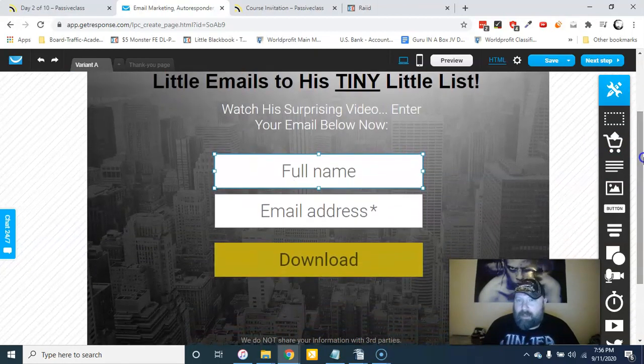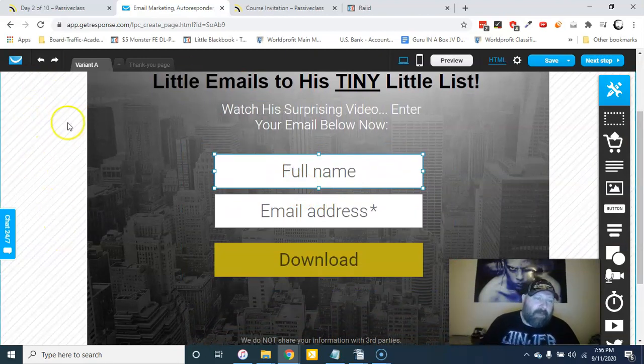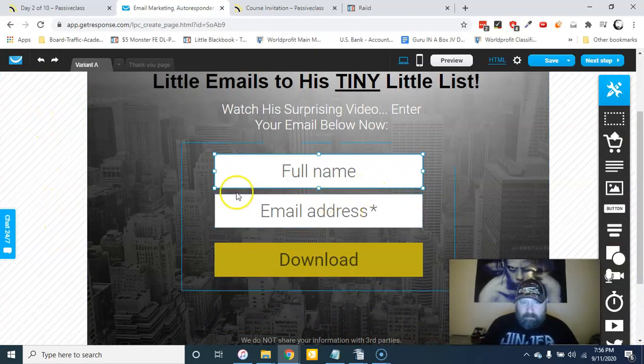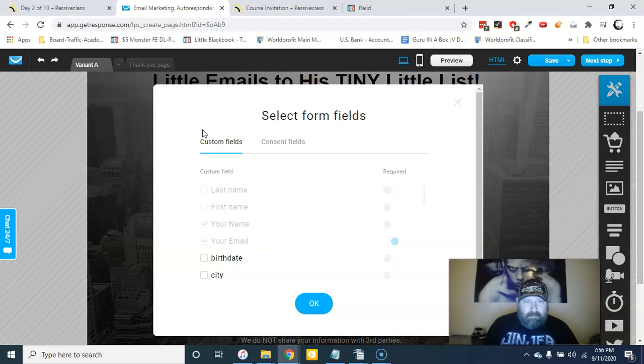Okay, let's see. Where do we edit the form? Because in Thrive, everything pops up over here whenever you click on something. Let's go to this. We'll click the whole thing. Web form fields. Okay, and then so email is the only thing that's required, but how do I get rid of it on the... Is there anything else I need to know here?